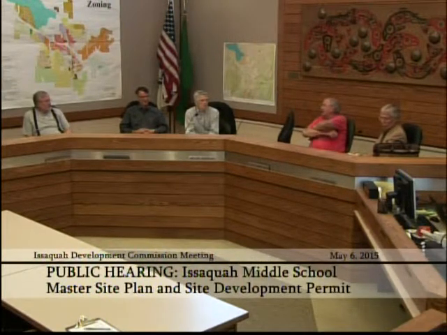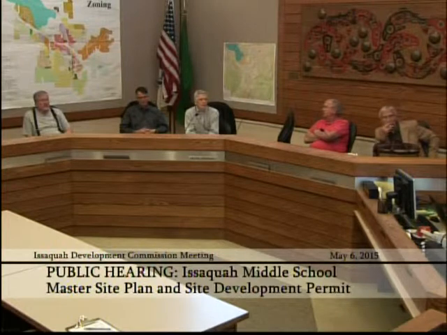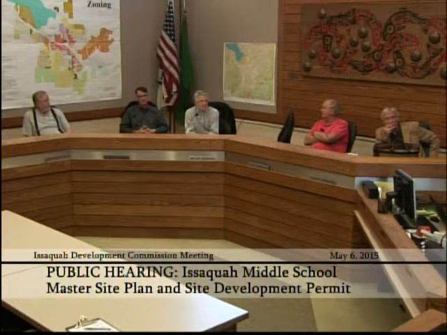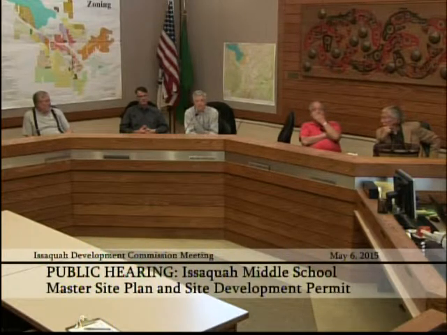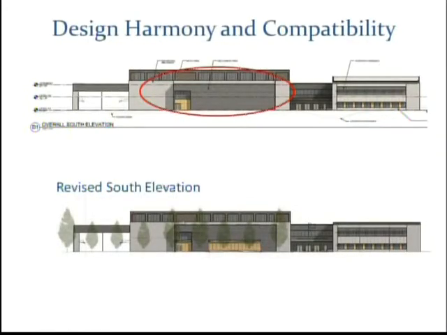Okay, interesting. Anything else? That's all I've got. Commissioner Morgan? Question for Amy, if you could pull back up the, I think it's the south elevation, the two comparisons. The south is the main entrance. Is that the overall south elevation, the comparison of the two? Yes. So, in the package, the revised elevation didn't have new trees in it. Are there new trees being added as part of the changes?